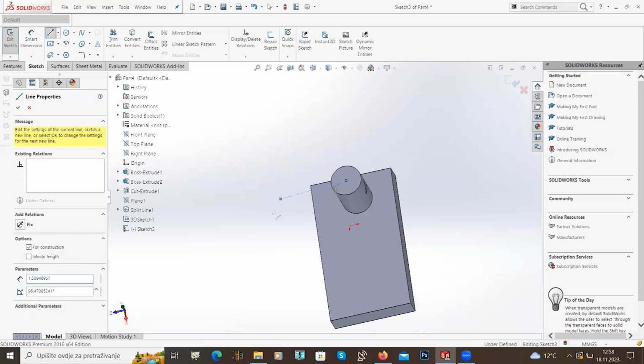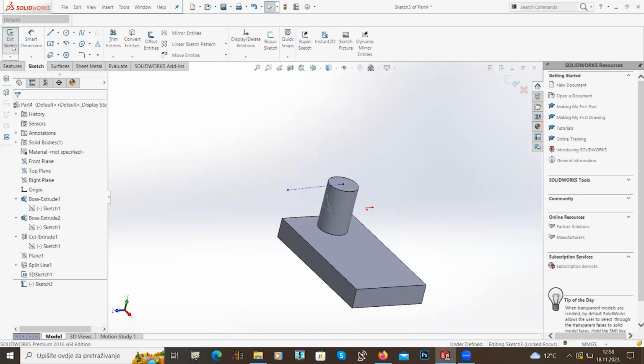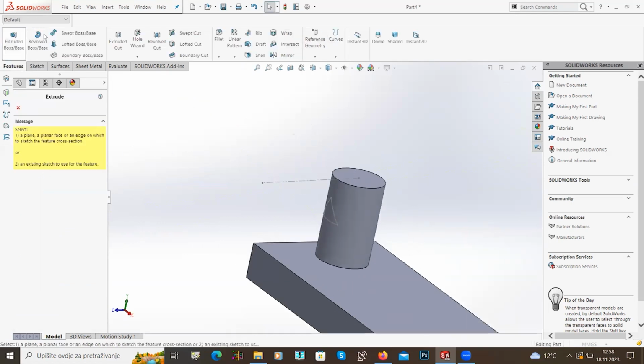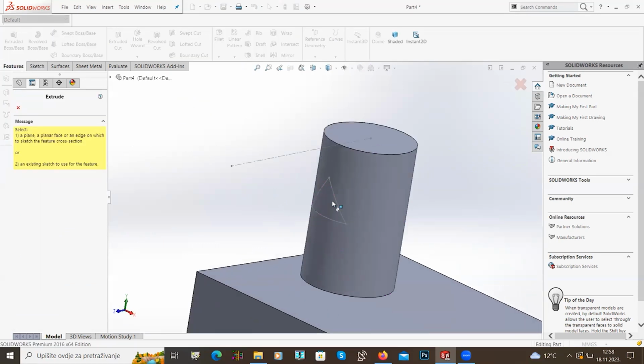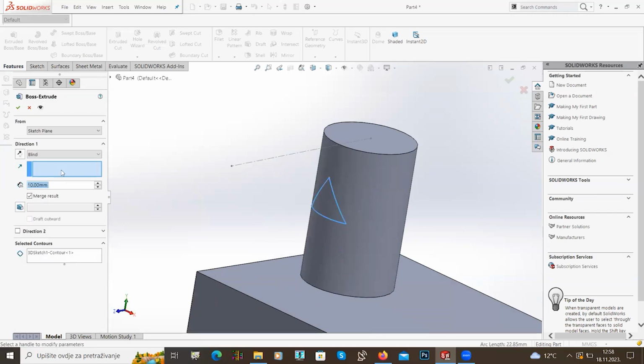So we're going to use this center line as a direction of the extrusion. Like this. And now what we can do here, we can go to the features, extrude boss base. We can select the sketch to extrude. And now here we have to choose direction of extrusion. So we're going to select this center line.